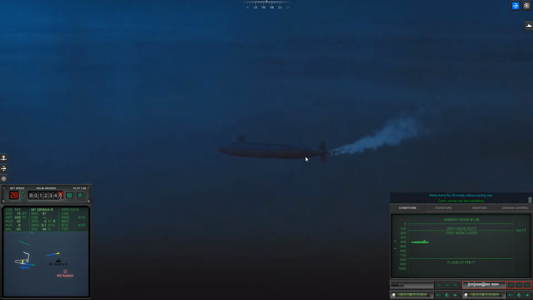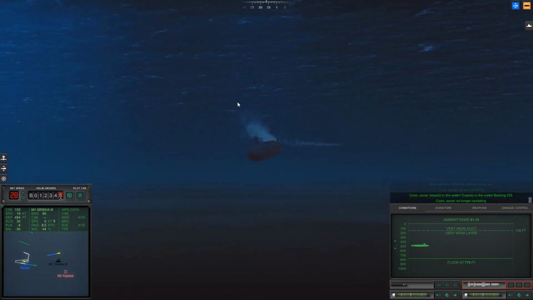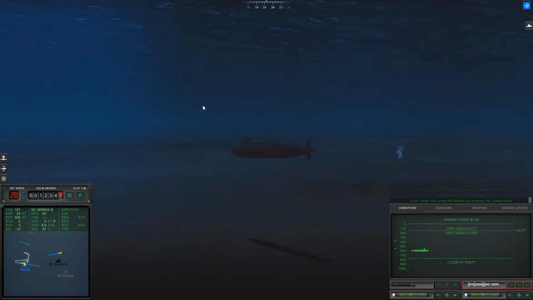30 degrees right rudder. Con sonar, torpedo in the water, torpedo in the water. Bearing 3-3-5. This we can deal with, it's not the end of the world. Con sonar, lost contact. Last bearing 1-0. We're going to dump a decoy, try and confuse the weapon.